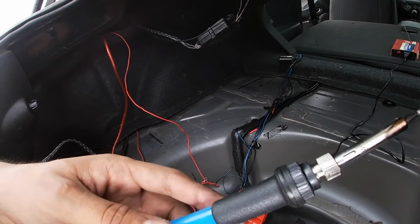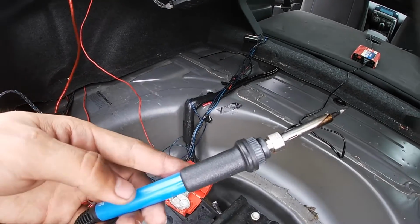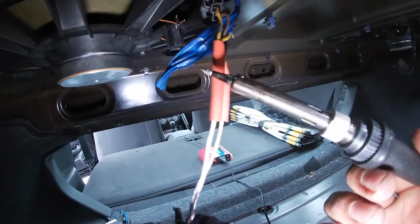Guys, so I forgot my lighter, so I'm gonna see if I can heat up the heat shrink with the soldering iron. Hopefully it works.